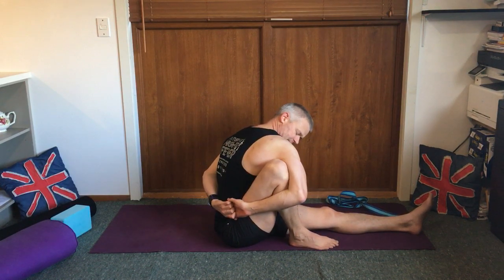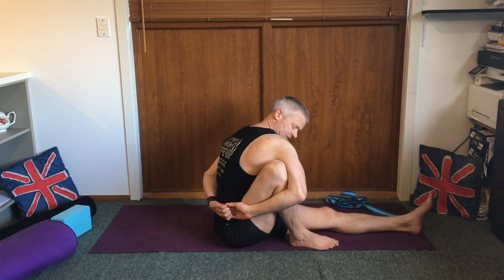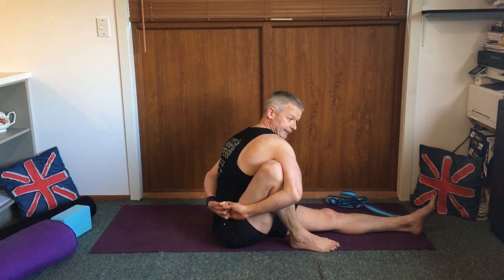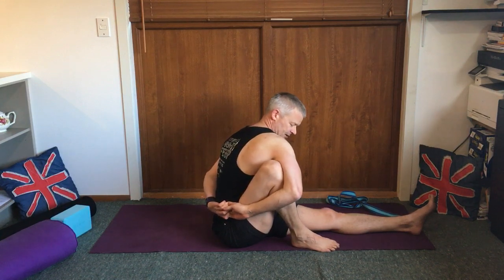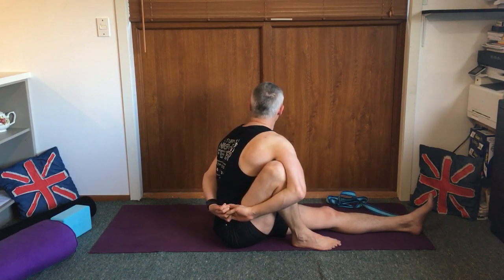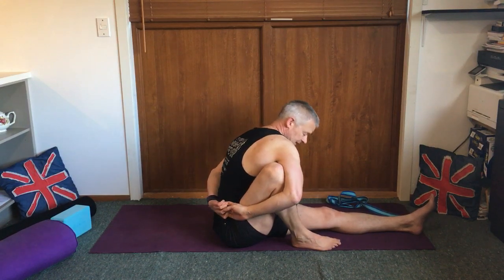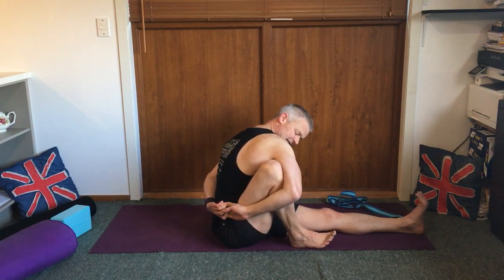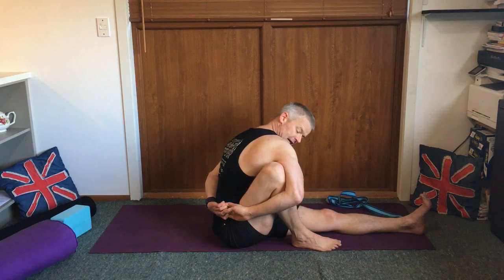Again, we're using the strap or the fingers. Now some options here. If you're just holding the strap and just struggling to even think about this stretch, just stay there and go, blimey, okay? Those more advanced people who want to try something different, you can sit up a little straight here. You can try turning your head. You can look up. You can look down. You can fold forwards. There's a few variations here. I tend to just hang out. Kind of separates the shoulder, separates the arm from the shoulder.